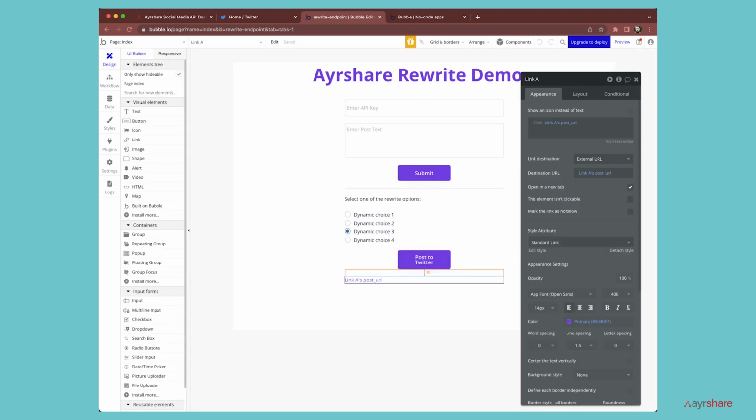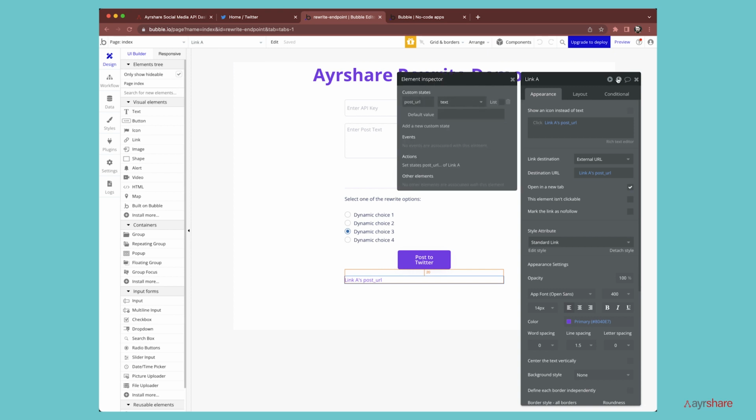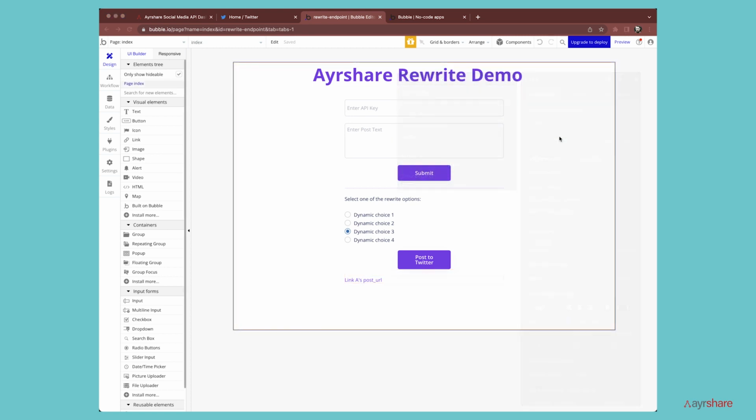And here we can see that the text and the destination URL for this link element is the post URL custom state, which is populated by that API call. Okay, great. Now that everything has been configured, let's go ahead and run the app and see it work.